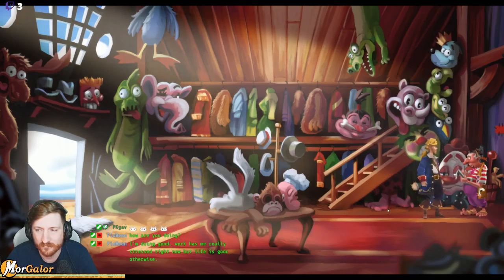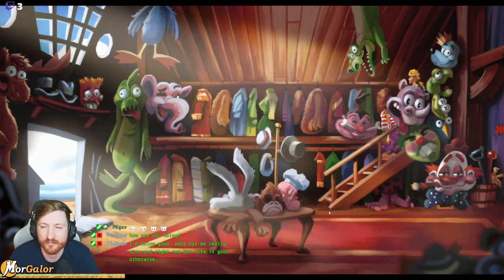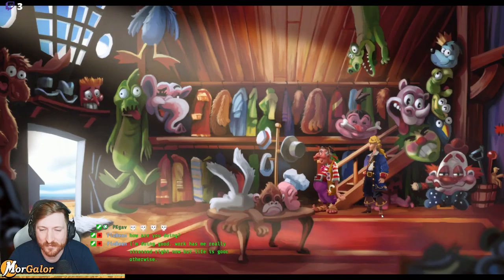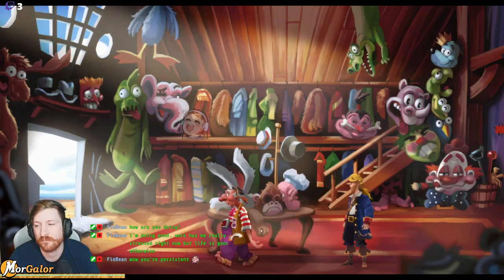I need to rent a costume. I said I'm all out. My life depends on renting a costume. I don't have a costume for you. Did I ask you about renting a costume yet? I said I'm all out. I'm looking for a costume. Can't you see I'm busy? Please rent me a costume. I don't have a costume for you. You look busy. I'll come back later.